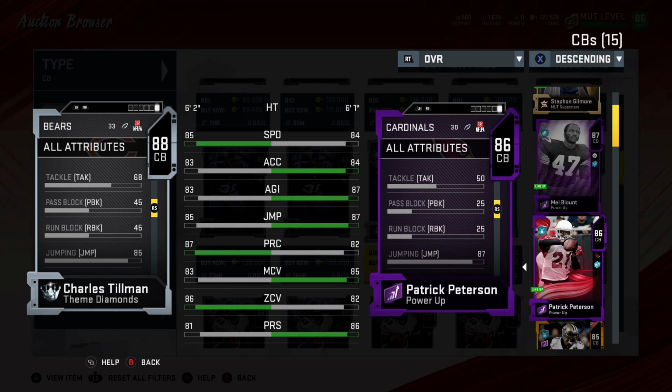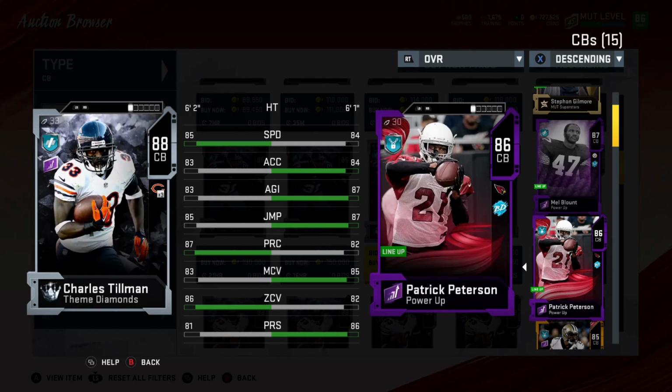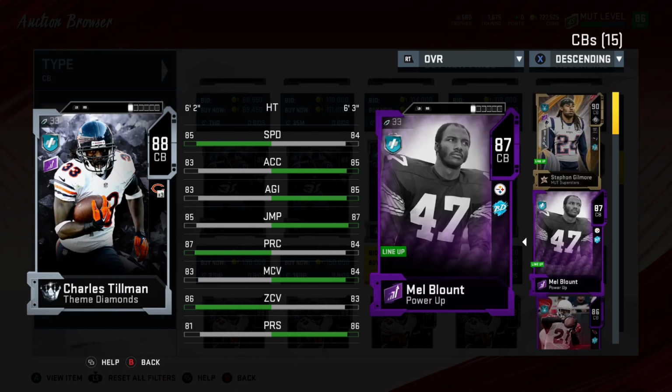But just understanding how good he is at tackling. Think Jalen Ramsey. He is 6'2" as well, so he's going to be someone like Mel Blount or Ramsey that even if they don't get an upgrade for a while, they can fit on your team, at least play in the red zone and cause a lot of issues. This Tillman would be a great slot for your team today.